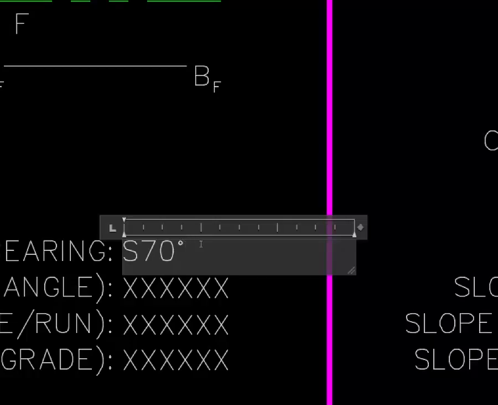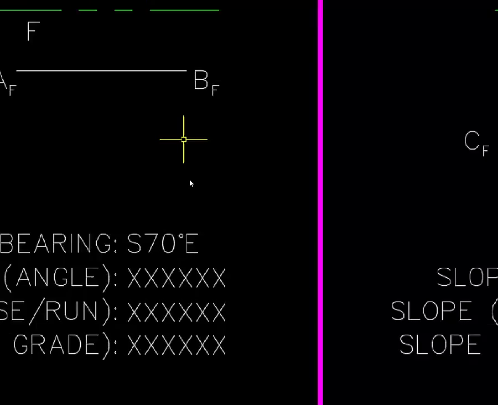But again, let me just show you, if I'm typing, I can actually type %%D, and it also gives me the degree sign, which doesn't sound like that great of a shortcut, but I feel like I can do that a heck of a lot faster than I can go up and hit the symbols button, personally. Now that's a holdover from old school AutoCAD before we even had a Windows environment. That's how we've always done that symbol. So south 70 degrees to the east, right? And then we can click away from that one.